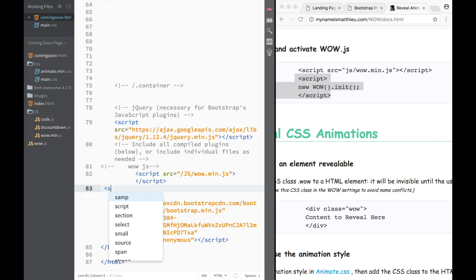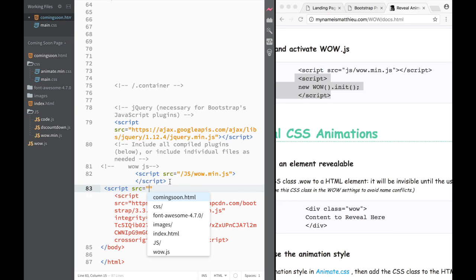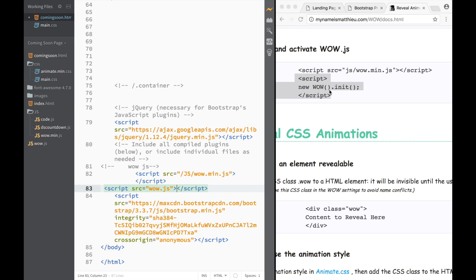And what we actually want is to connect it to the file that we just created. So here, I'm going to say that this is going to have a source. And obviously the source, I want wow.js, right? So pretty much we're doing the same thing over here. We just don't want to mess it up with a lot of scripts. We actually want to create files.